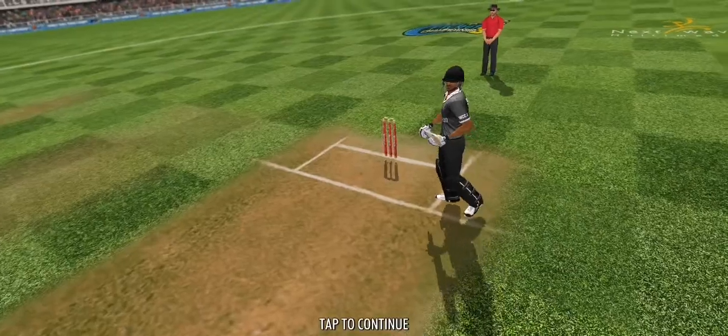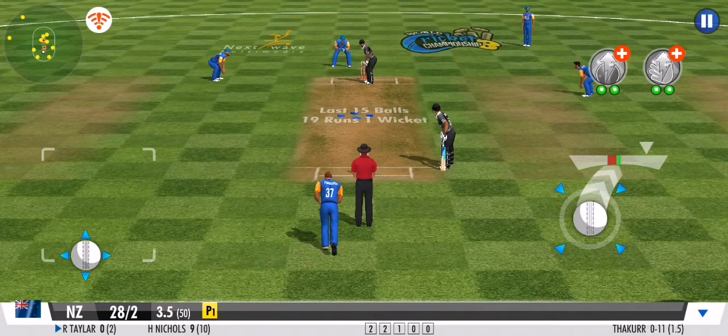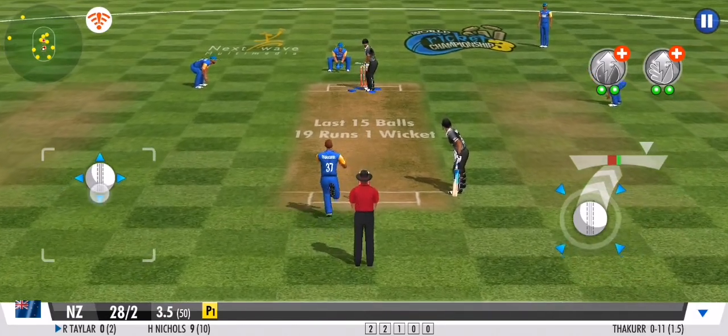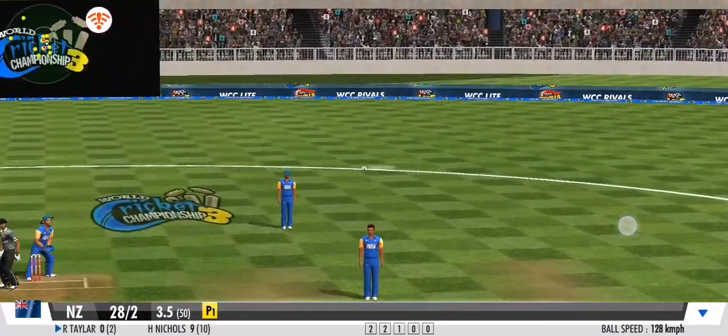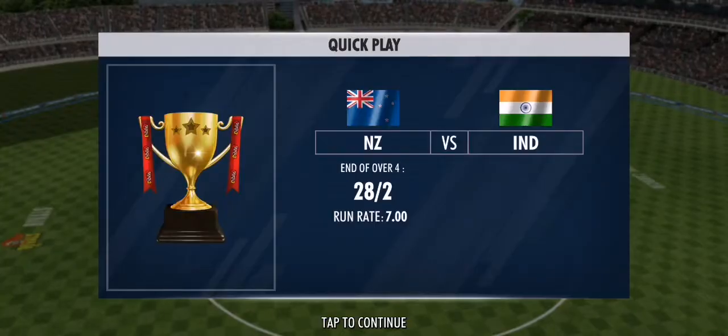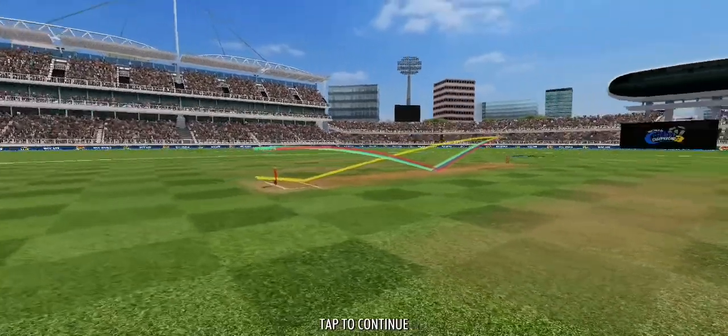That was a nasty one. Well left. Great line and length once again. No runs off that one. The fielders are pulling out all the stops. Very tidy ball to finish the over off.